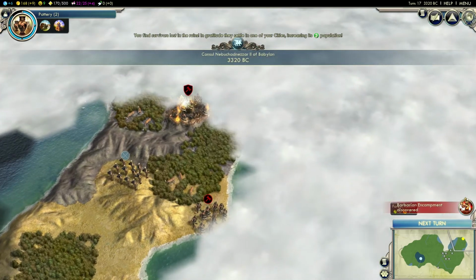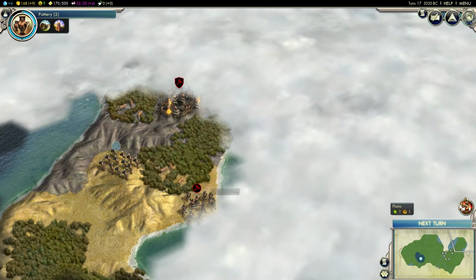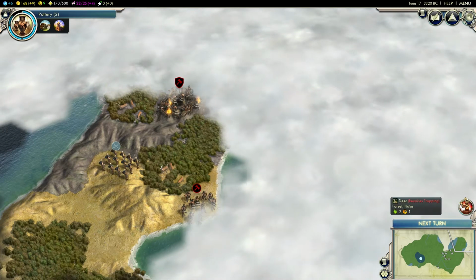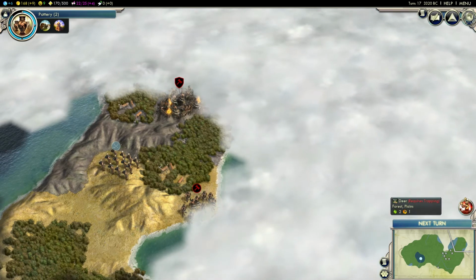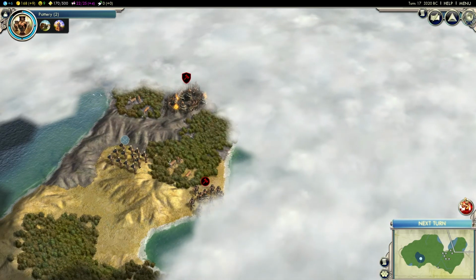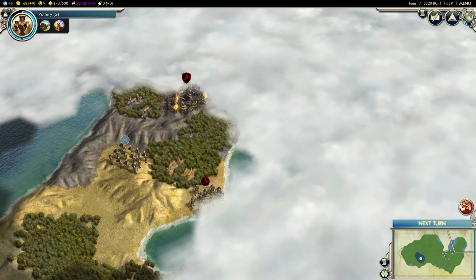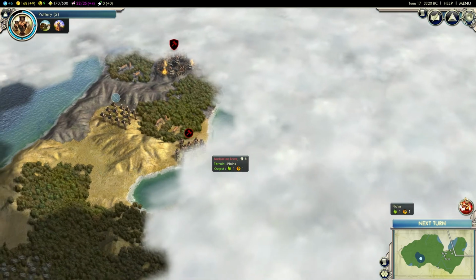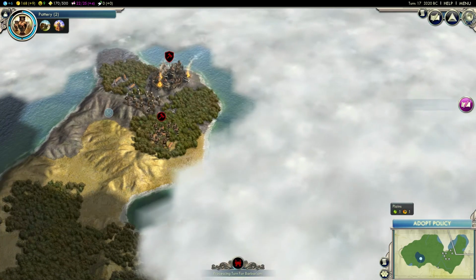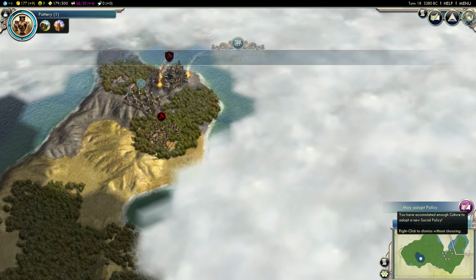Here are our first enemy units. Anytime you see these black icons with the red outlines and the black background, those are barbarians. Normally they are technologically inferior to you and are pretty easy to clean up. But they do keep popping up all the way into kind of the medieval age, at which point you mostly wipe them out. So, my dudes are probably going to fight here.